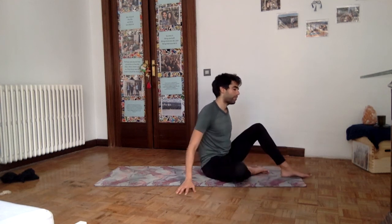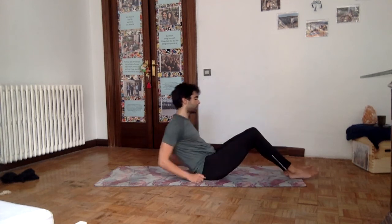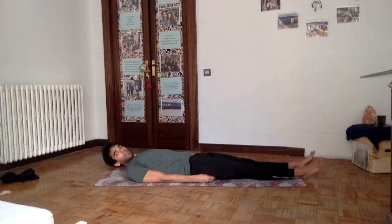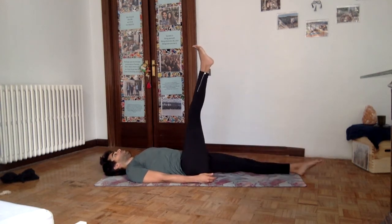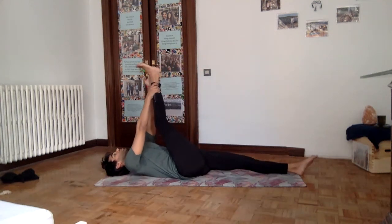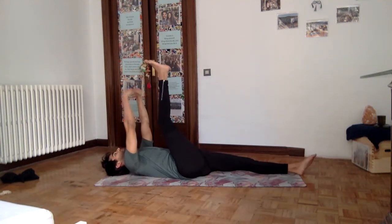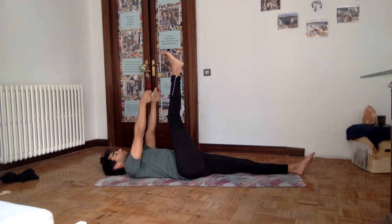Find your strap, a towel, a belt, and lie on your back. We'll bring the right leg up, point both legs. So if you can grab onto the shin or onto the foot, then you don't need a strap. Otherwise, strap your foot at the center of the sole and pull with the hands.